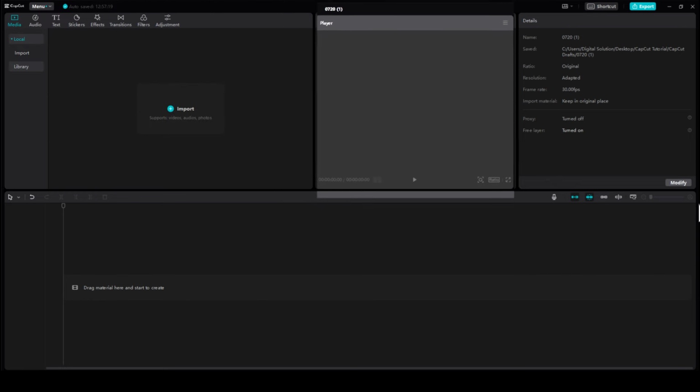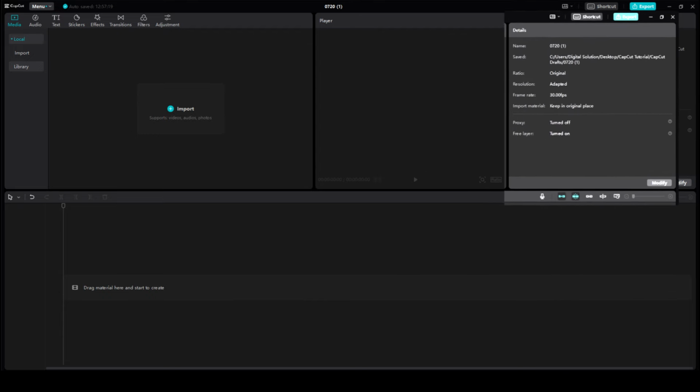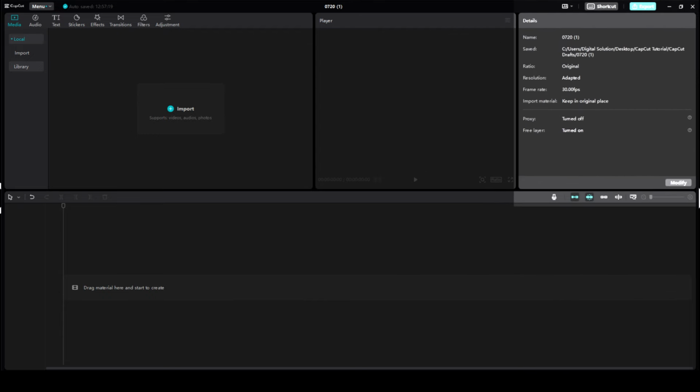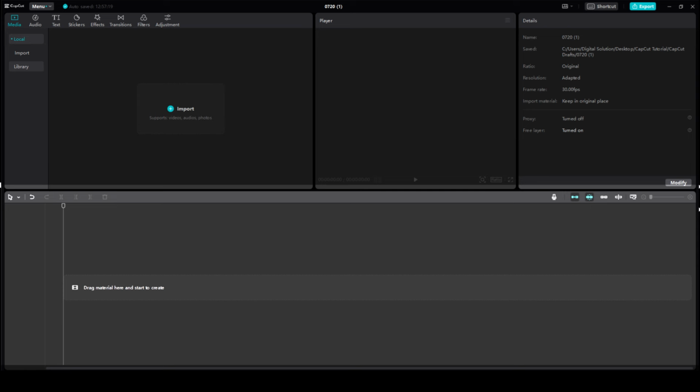The player in the middle displays your video. Once you choose a media, you will have more editing options that are specific to the chosen media. This will be shown on the right box. At the bottom, you have your main timeline. This is where most of the editing will take place. Here you are able to see the length of each clip and much more.